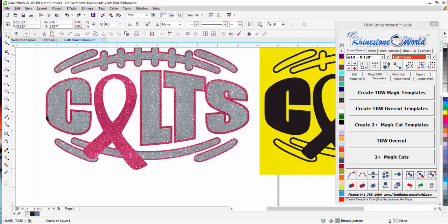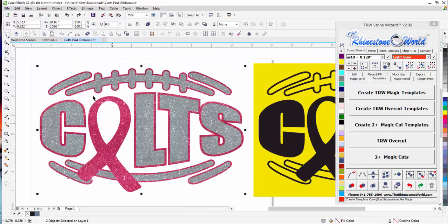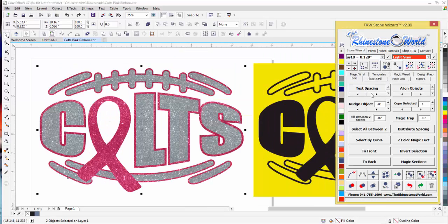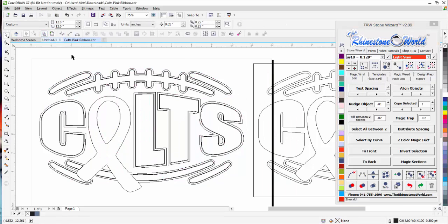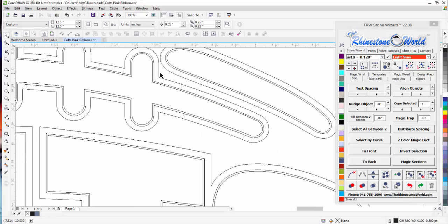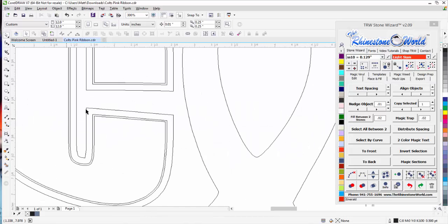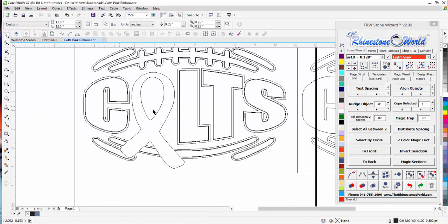And then I hold shift and click on my pink. Now I have all that silver and the pink there. And now I'm going to go over here to the wizard and hit magic trap. So now when I go in and do a wireframe, this is what you're going to see. There wasn't anything to trap up there, so that's good. It didn't do that part, but now you can see the Colts area here is trapped, so we're good to go.